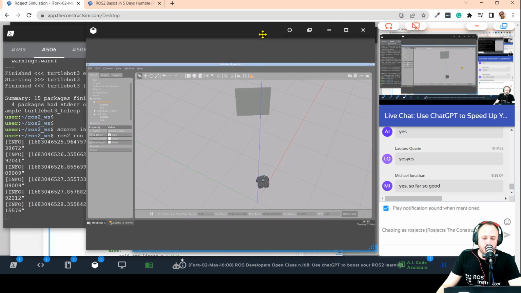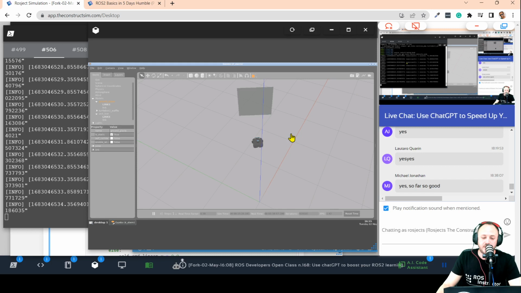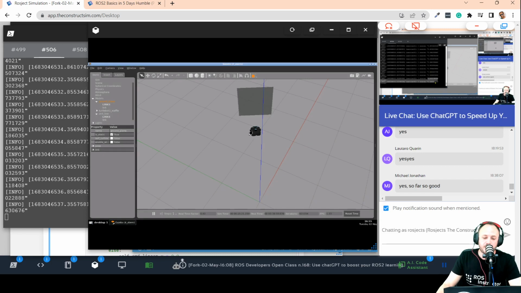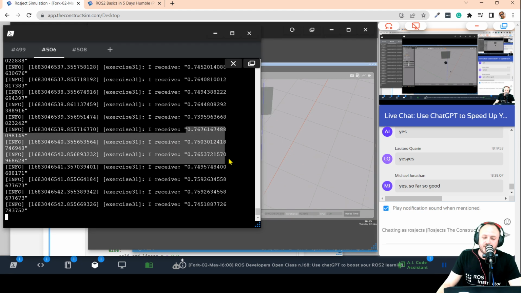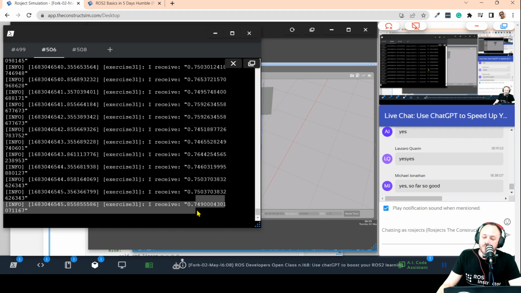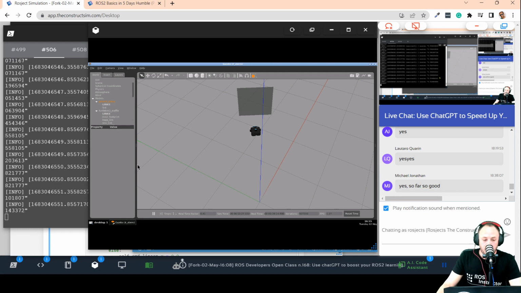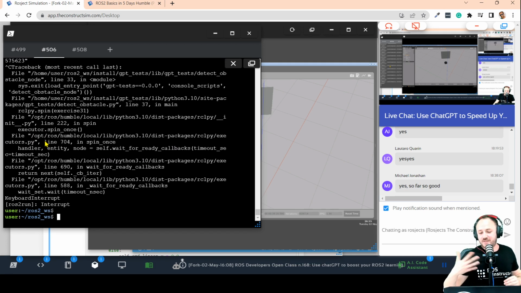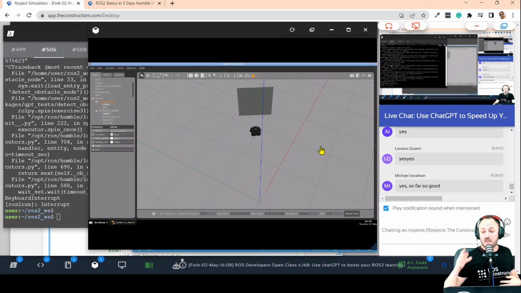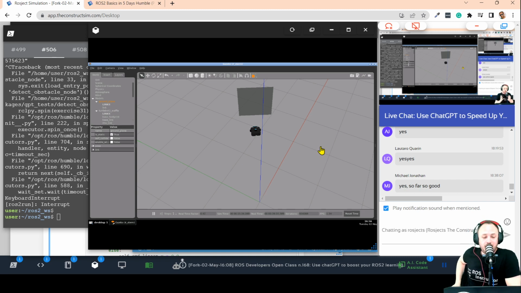There we see the robot moving forward. Here we are getting the laser readings. And once this gets below 1 meter, the robot should stop its movement, which is going to be right now. So the laser has detected that there is something closer than 1 meter, and then it has commanded the robot to stop. So, using ChatGPT in this case, we have been able to find the critical bugs in our code and to fix them.